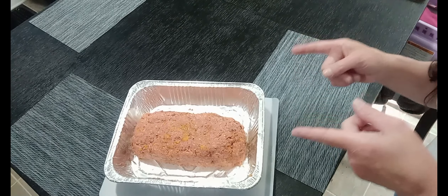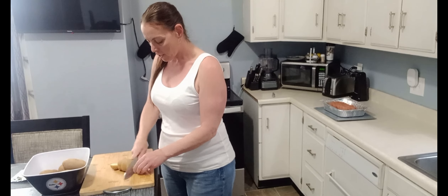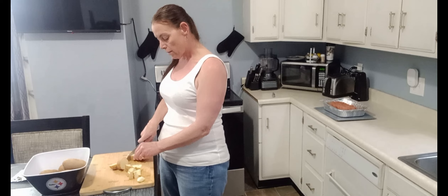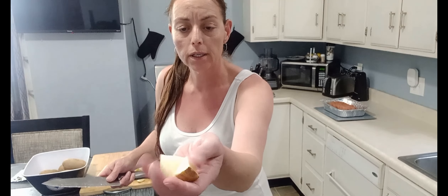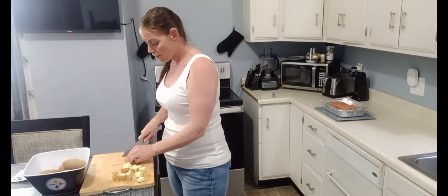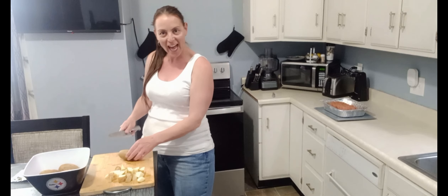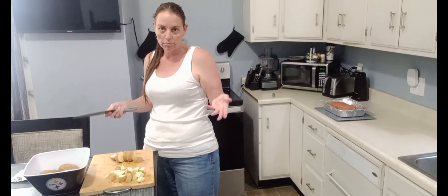This is what it's going to look like once you get it formed into your loaf and in your pan. Don't forget your oven is preheating at 375. I've got maybe six or seven potatoes, leaving the skins on, and I'm just going to cut these into cubes — bite-sized pieces in any shape you want. I'll continue doing that as quickly as possible so they're ready around the time the oven is warm.